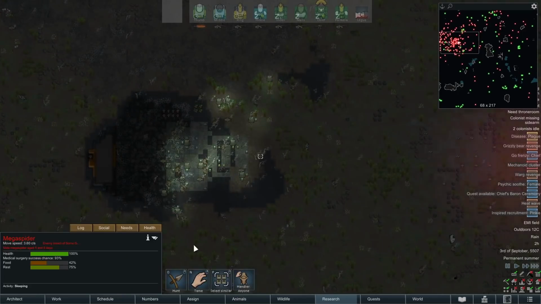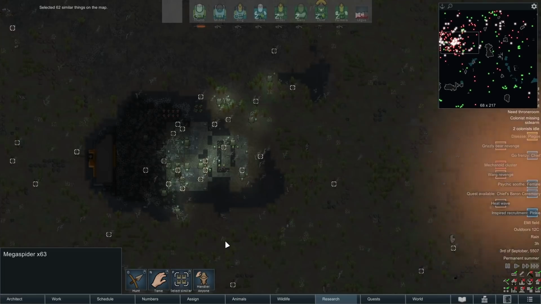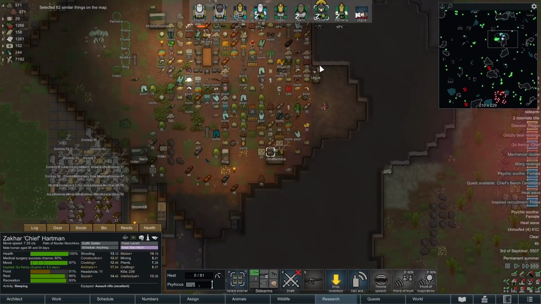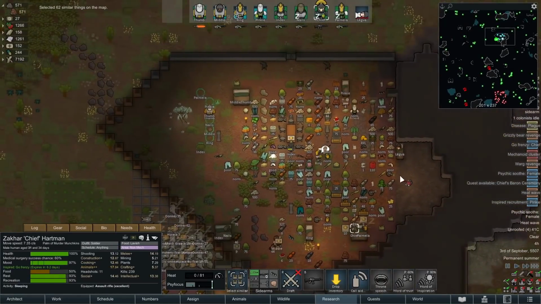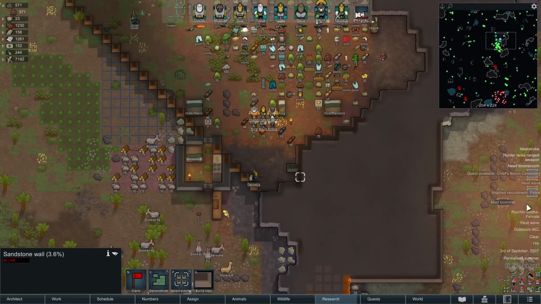Though I wonder, will this reduce the amount of insects they can spawn? Or will it just keep increasing? There's 63 mega spiders. Oof. Yeah, clearing out that tile is going to be the worst. Time to open up another tomb. We can use this as our, well, quest giver thing.